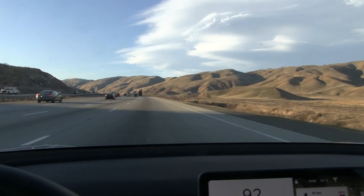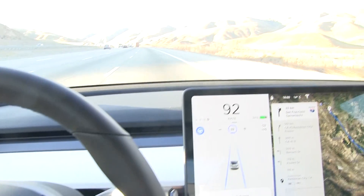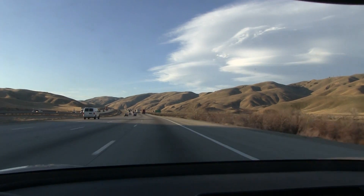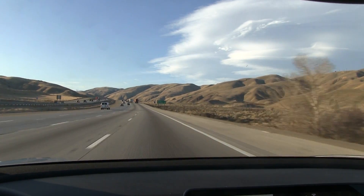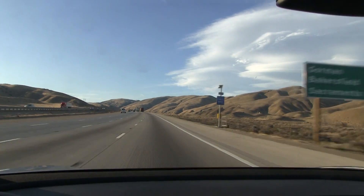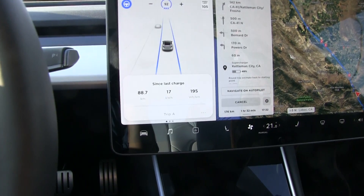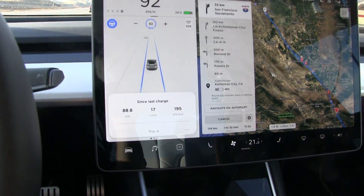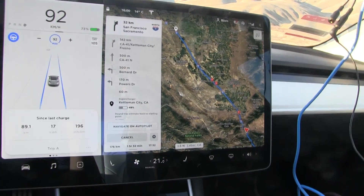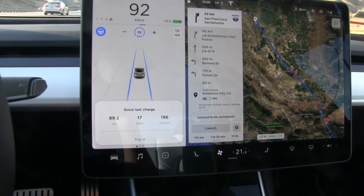So there's autopilot — I have autopilot on right now, and I hold the steering wheel so it won't bug me. I saw a sign saying we were at 3,000 feet elevation, which is almost 1,000 meters — that's pretty high. So I was thinking, why is consumption so high at 195? It's because of the elevation. Once we go down to the lowland soon, it should drop like a rock. Hopefully we'll see 150 or lower consumption.